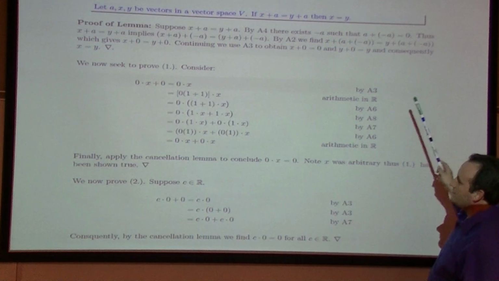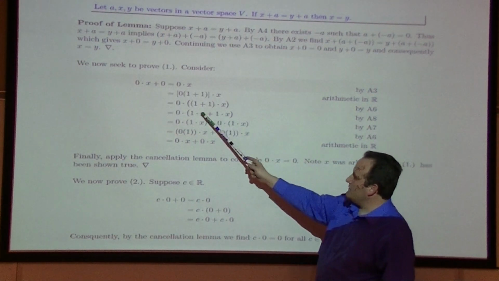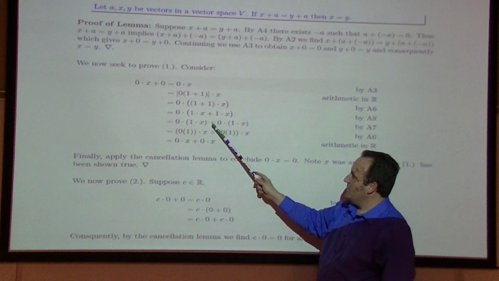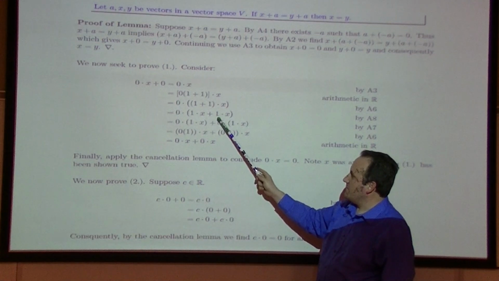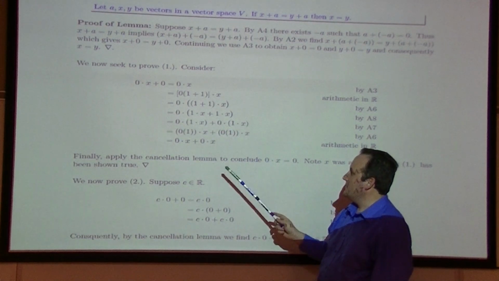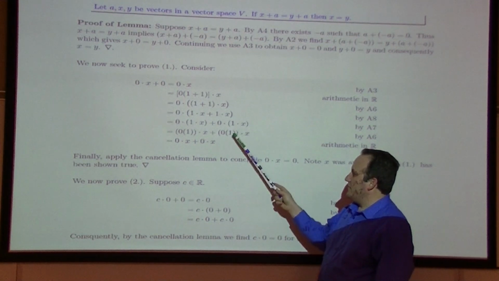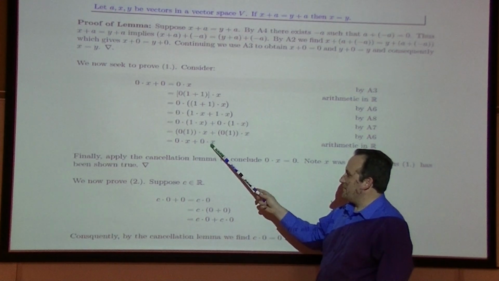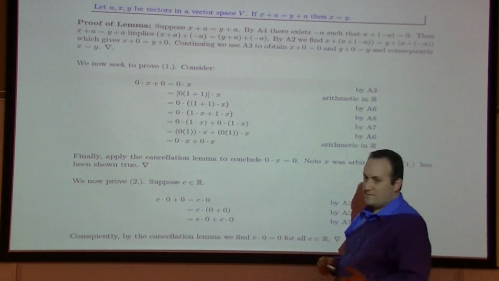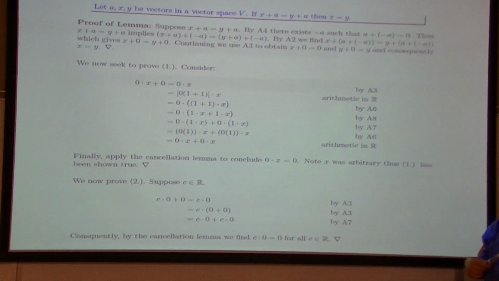Anyway, so then you use the distributive property with respect to the scalar multiplication, break it up into two pieces. Then I use the distributive property again, but with respect to the 0, to break it up into these two pieces. And then undo what I did to get 0 times x plus 0 times x is equal to 0 times x. But that says that 0 times x is 0 by cancellation.